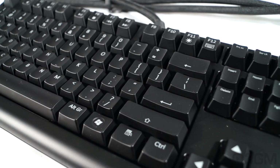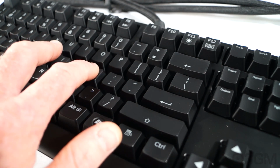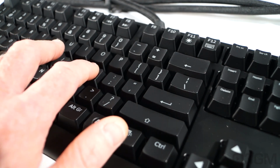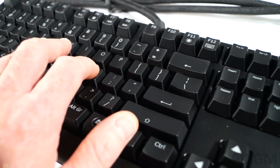Of all the Cherry MX mechanical switches, black is my favorite. And the reason is they are quiet and they offer a nice bit of pushback. Listen, well, you can't hear anything, can you? That's so beautiful. There's nothing worse than hearing click, click, click, click, click all the time.